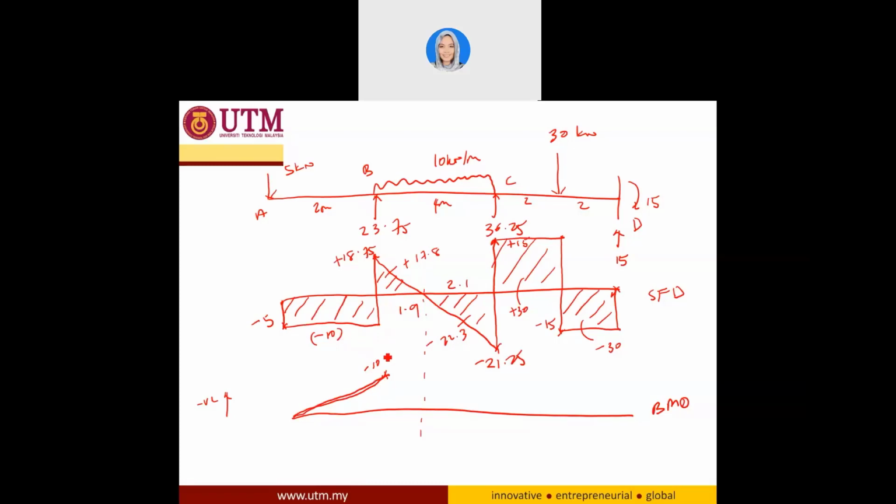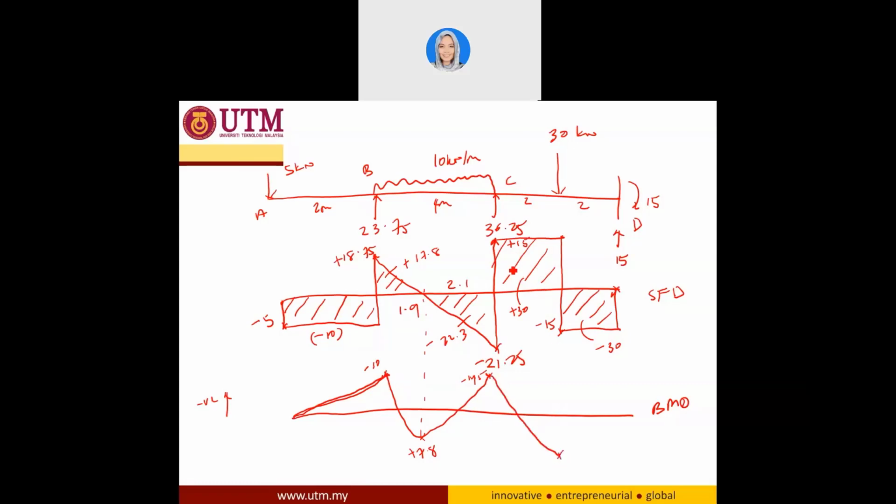Negative 10 plus the area over here plus 17.8. I will have somewhere around like this a curve. Okay, positive 7.8, and then I have to here negative 22.3, so meaning 7.8 positive minus 22.3, I will have somewhere negative over here. Okay, negative 14.5, and then I will have to plus the 30, so I will have something like this one here.